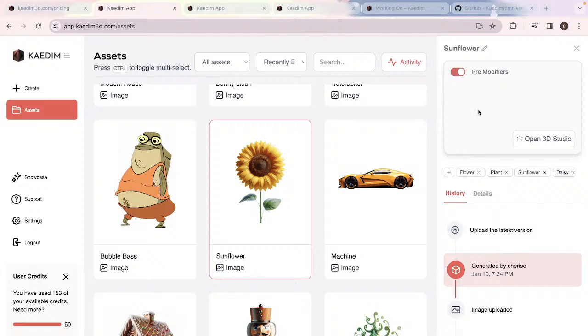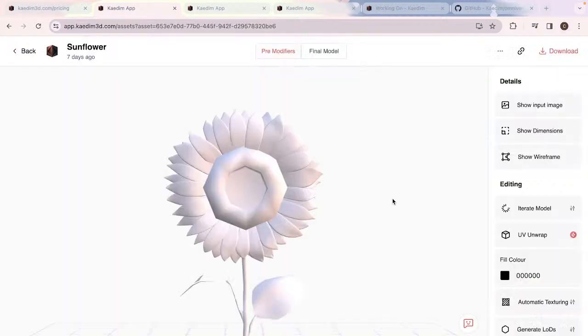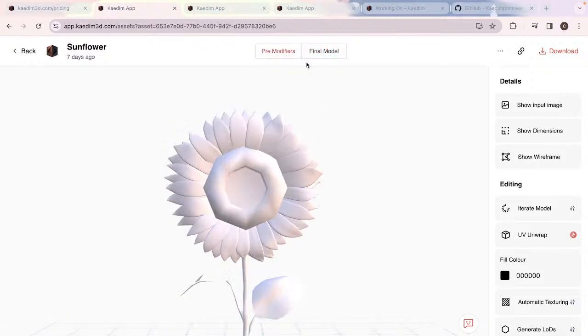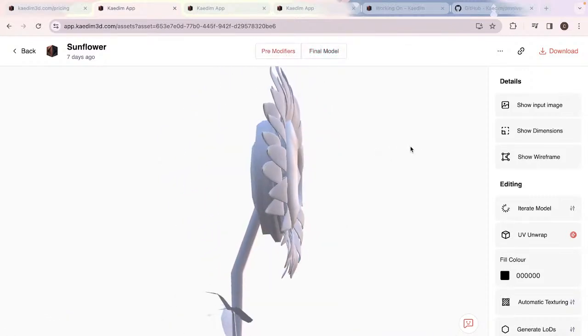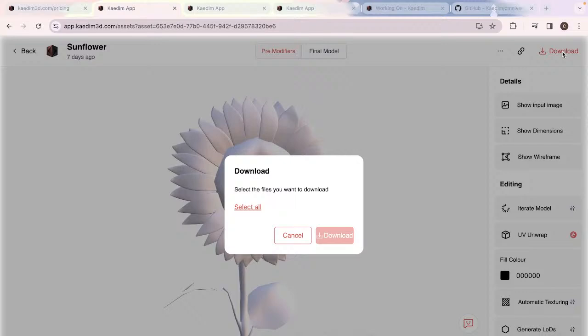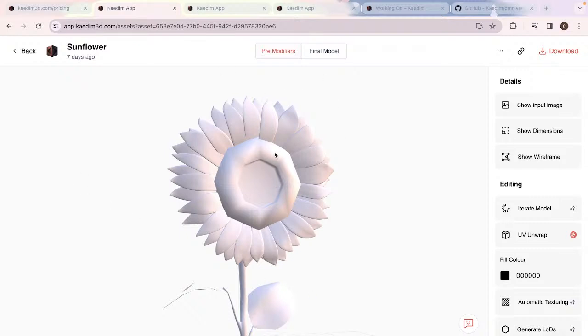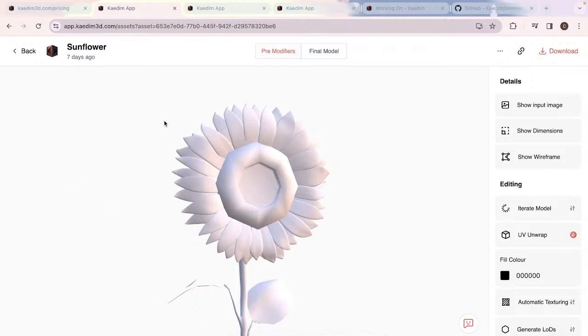So if that works better for your workflow, for example, here is a side-by-side. You'll be able to download that by clicking here, and you'll be able to download the model before the modifiers.